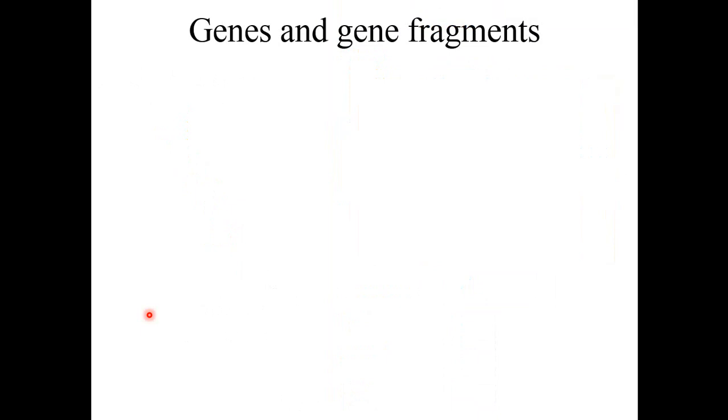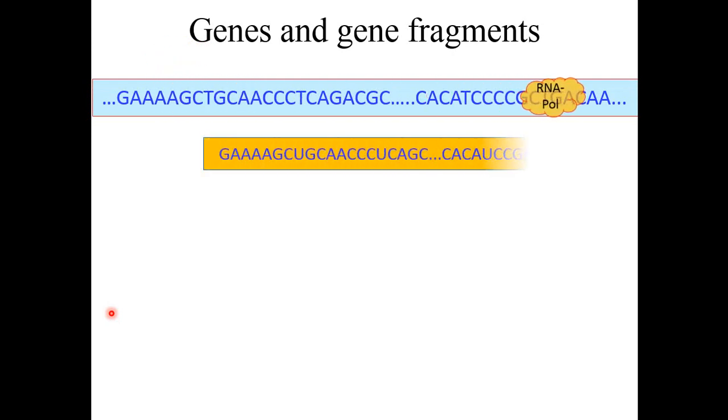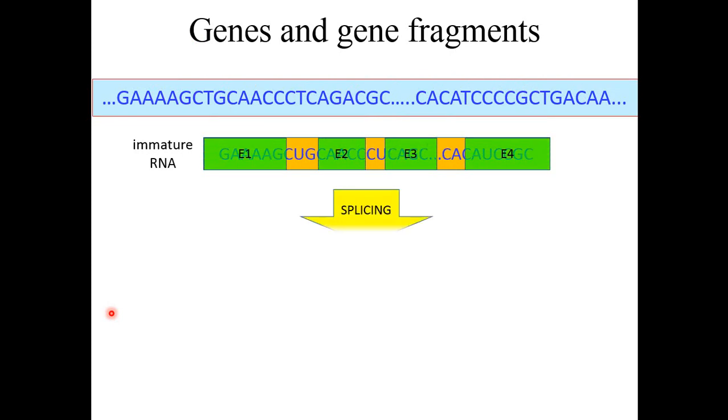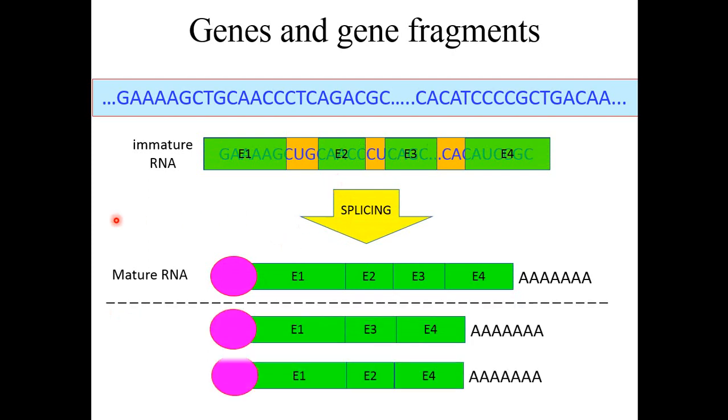So a bit of a reminder from molecular biology class before we see how combinatorial diversity is implemented during the evolution of the immune system. We know that genes are part of DNA molecules which are transcribed by the RNA polymerase enzymes, and RNA is generated. In the beginning, it's called an immature RNA. It has exons and introns. The introns have to come out during a process which is called splicing, and then you will have a mature RNA molecule. In this process of splicing, we have a limited possibility for diversity, and it's through so-called alternative splicing.